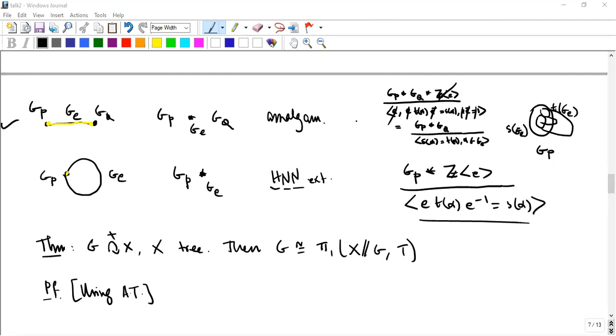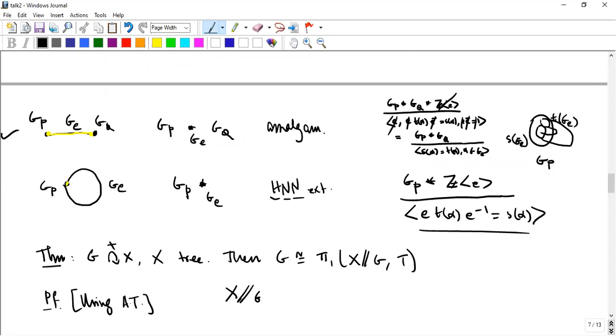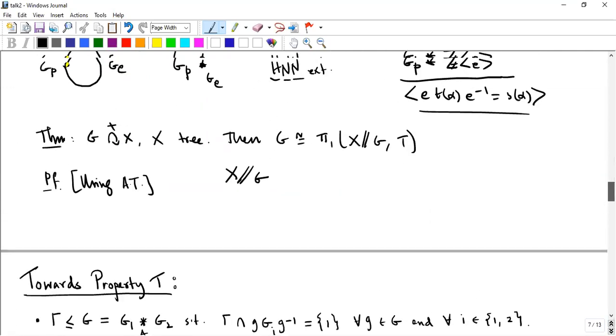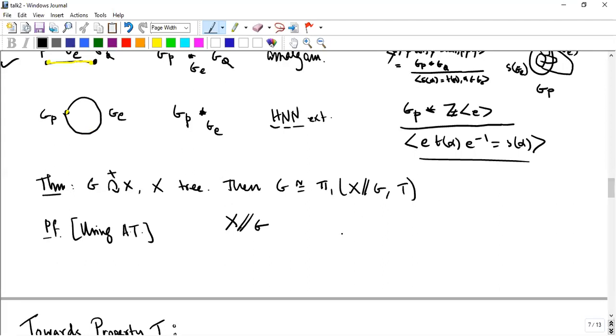So let me just briefly say that if you have the quotient graph of groups, so X quotient G, then you can take the vertex stabilizers and edge stabilizers, and then take B of everything. You take the classifying space of everything, and then take a colimit, like I described earlier. You fatten everything up.